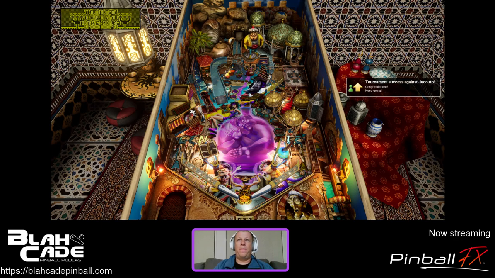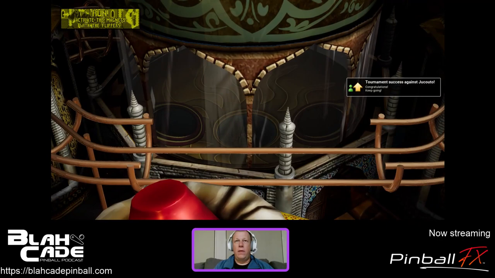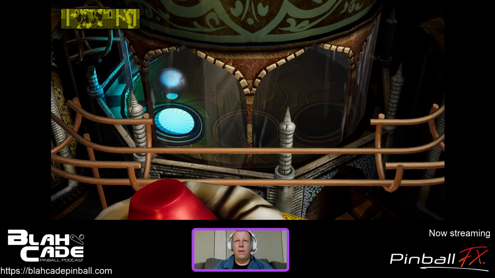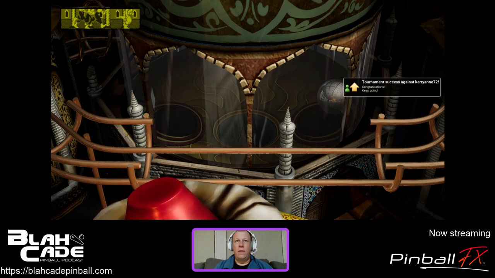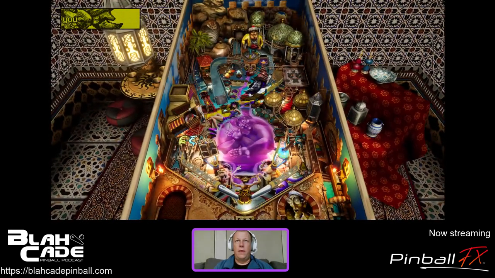You must steal Pasha's treasure map. Activate the magnets to keep the ball moving. Oh, not enough magnets and stuff.